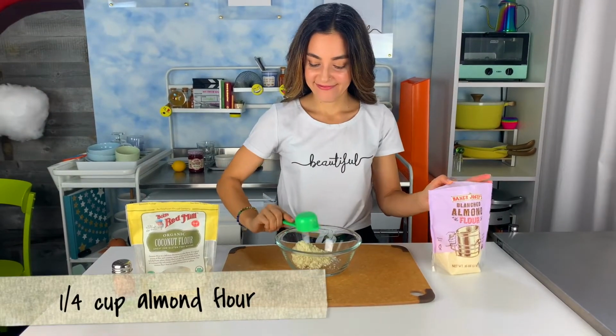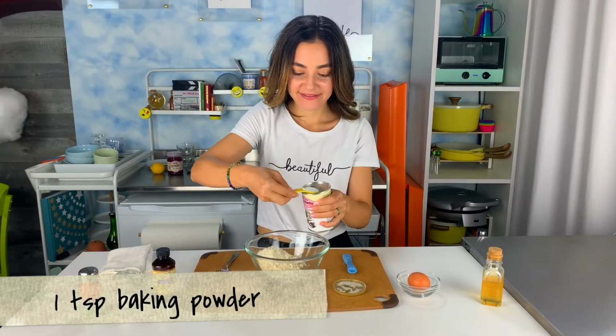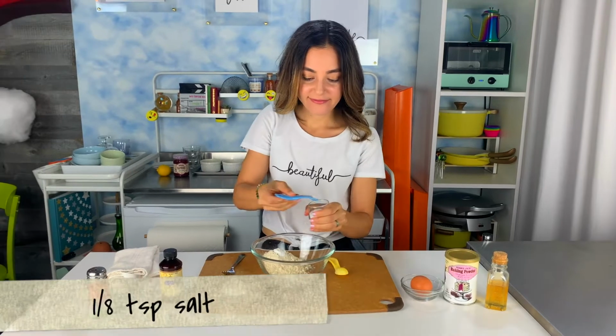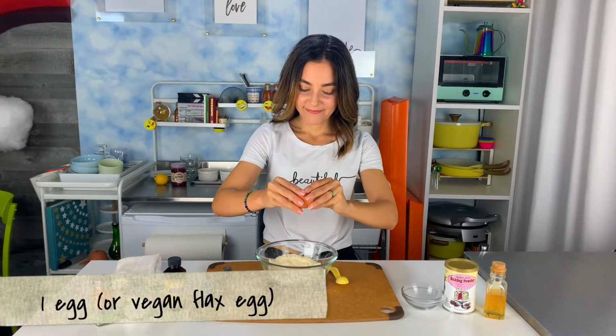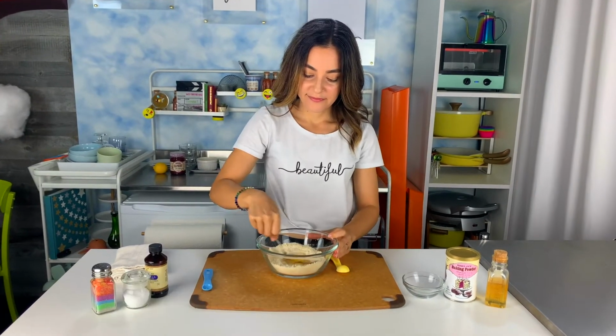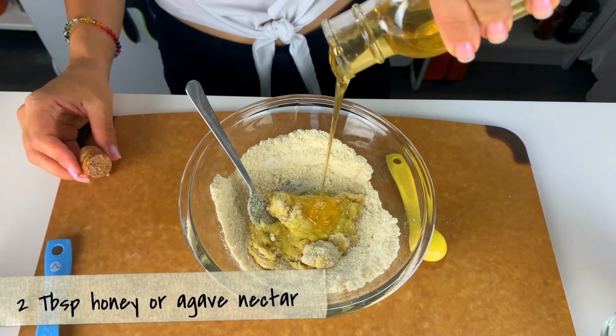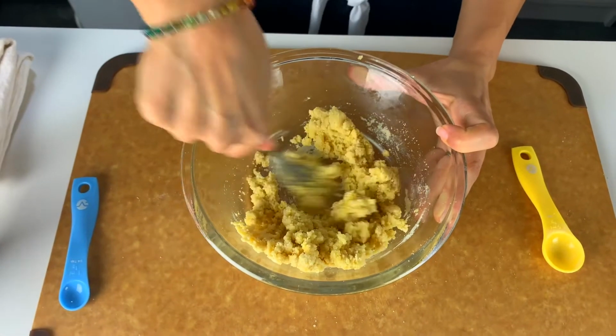I'm using almond and coconut flour, which have a great taste and are gluten-free. Also add 1 teaspoon of baking powder and a pinch of salt. Then mix it all together. Add 1 egg and 1 teaspoon of vanilla extract and beat just until the egg is whipped. Then add 2 tablespoons of honey or agave nectar. Yum. And stir everything together just until it's combined.